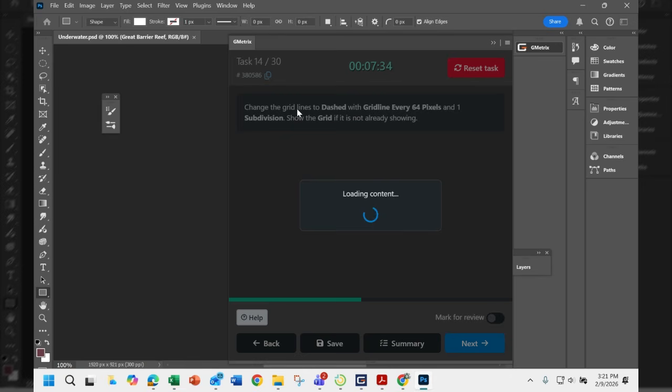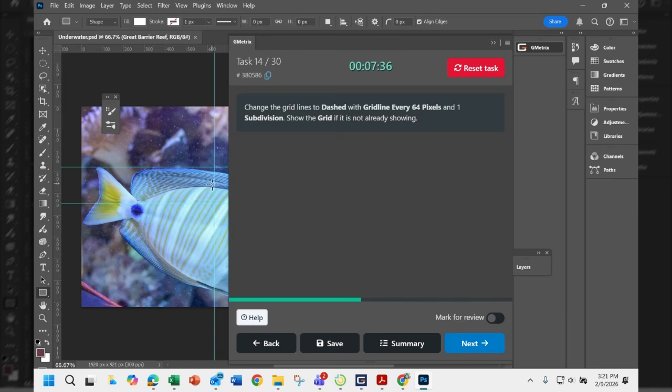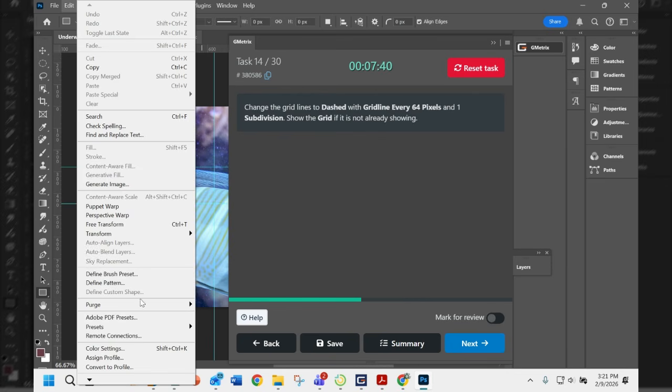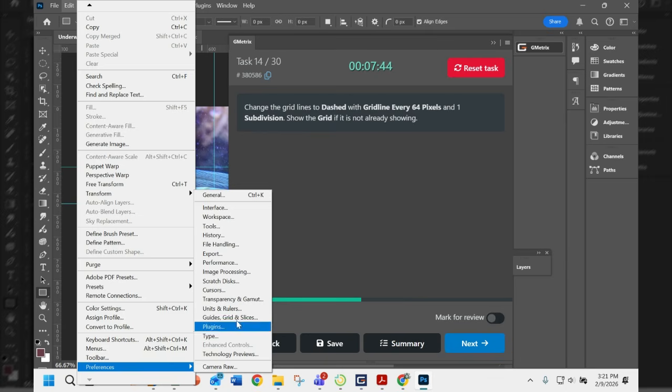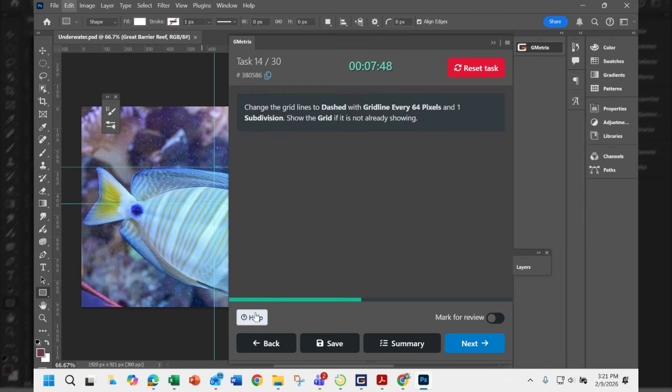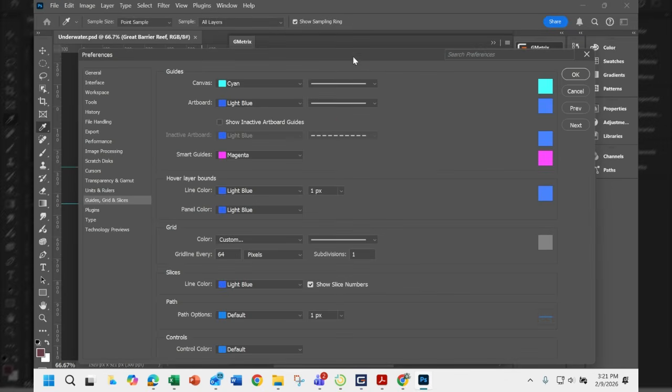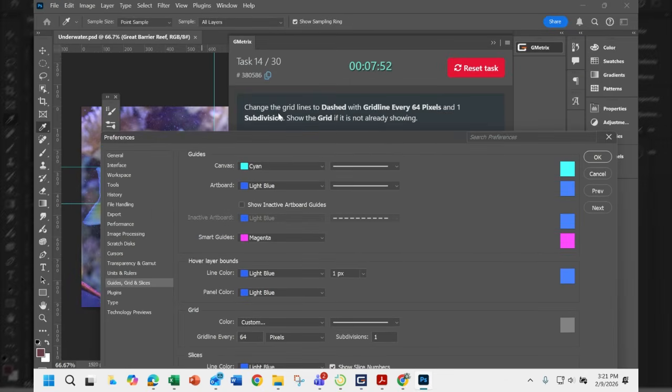When you're changing grid lines or even guidelines, that's going to be a preference. We're going to go to Edit, and Preferences are going to be at the very bottom, and we'll see Guides, Grids. In this case, they want the grid to be dashed.